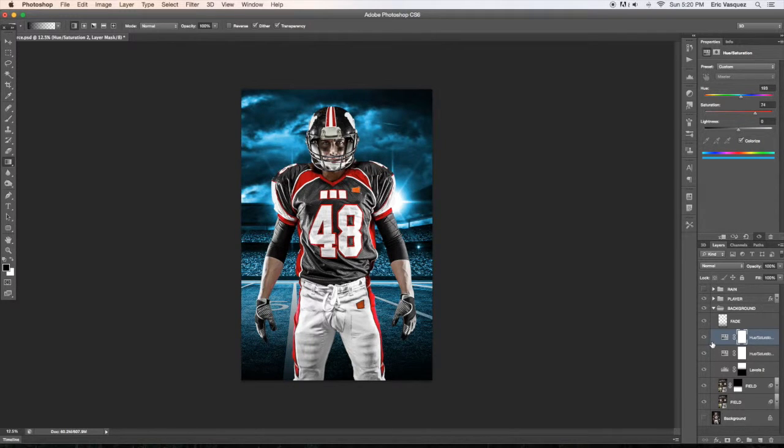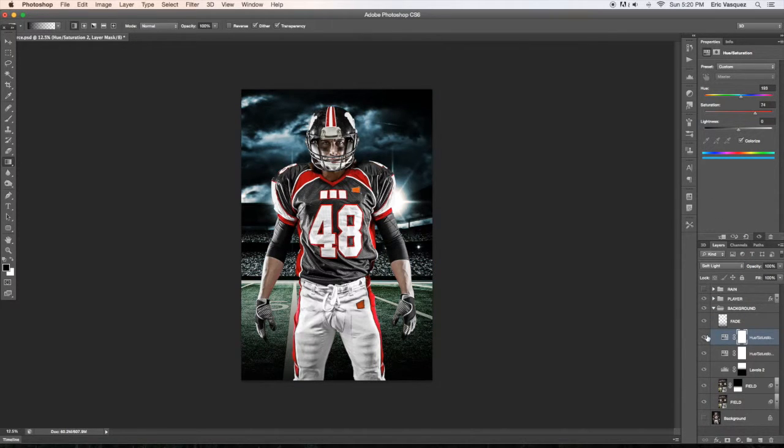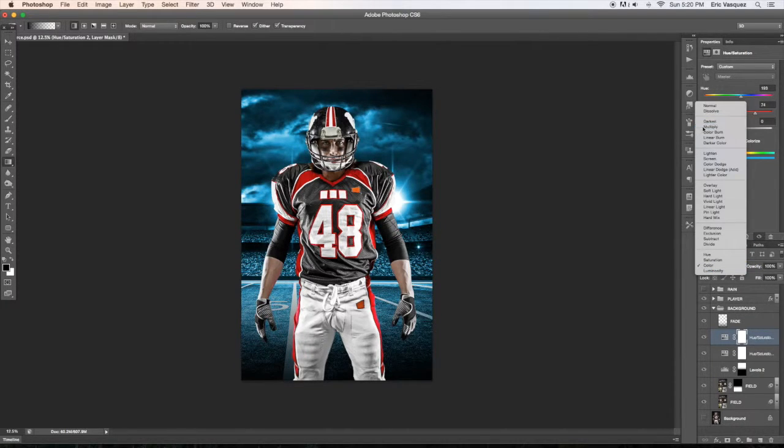Let's say we want this kind of cyan or bluish background. And again, you can come in, experiment with some of the different blending modes and see what looks best to you. Turn it on and off. That gives it kind of a cold nighttime feel. All right, and I don't know if you necessarily want it blue or not.